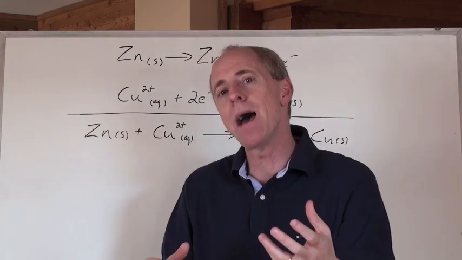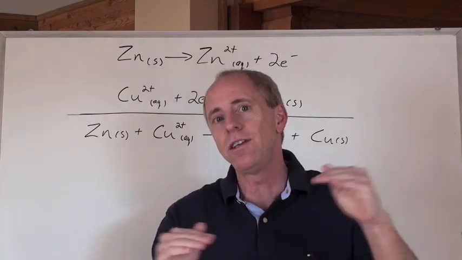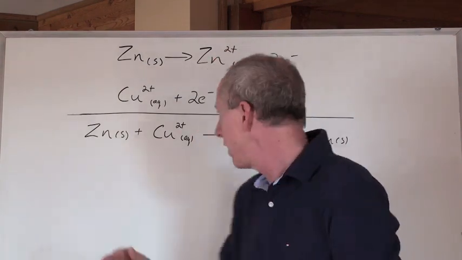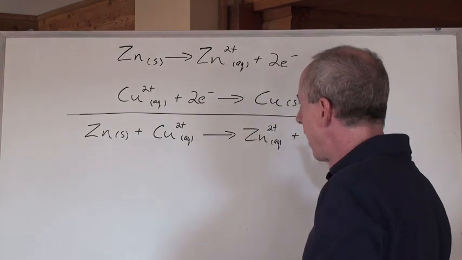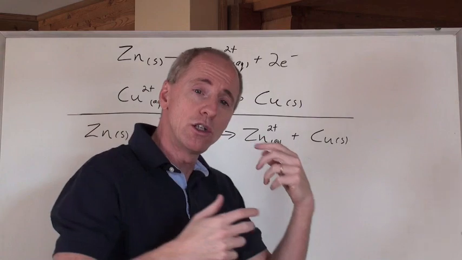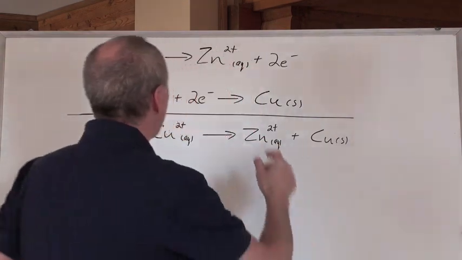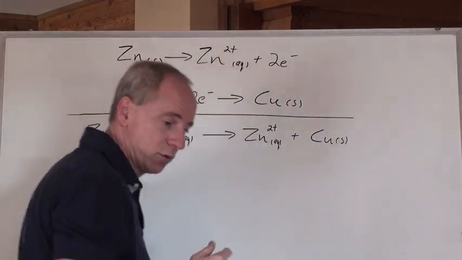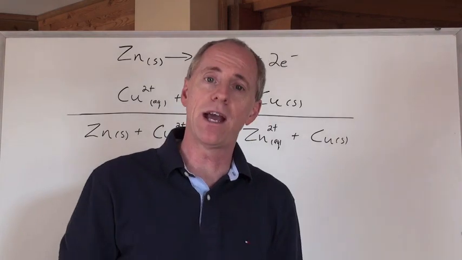Now, here's why. Because what's really happening is there's like two things happening, right? And we can call them, instead of having a net reaction here, this is a result of two different things happening that we could call two different half reactions. So what are those half reactions that are occurring?